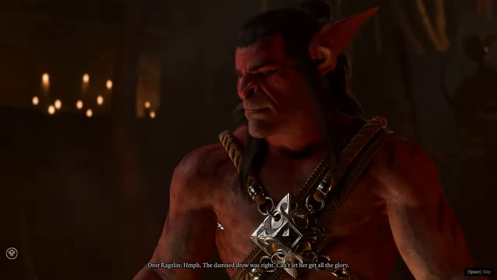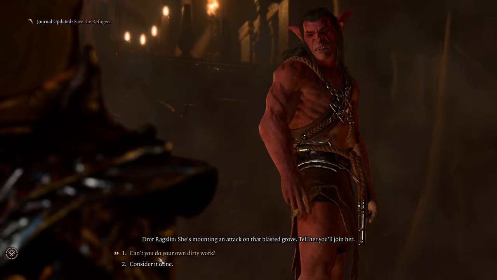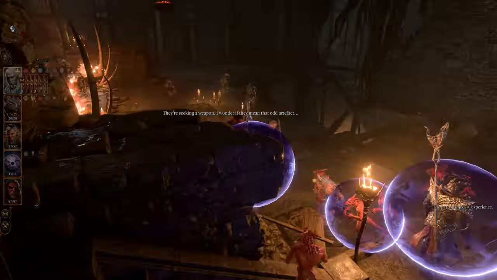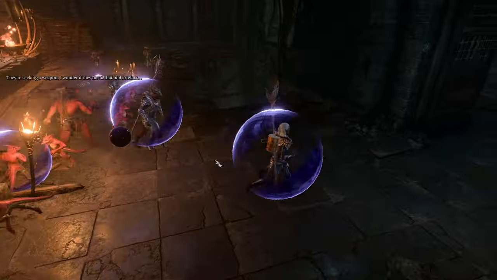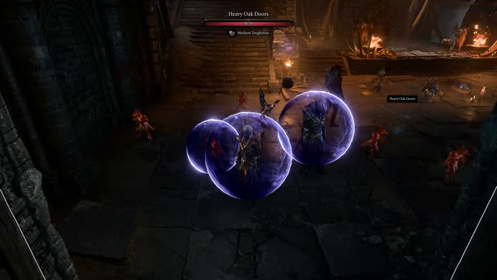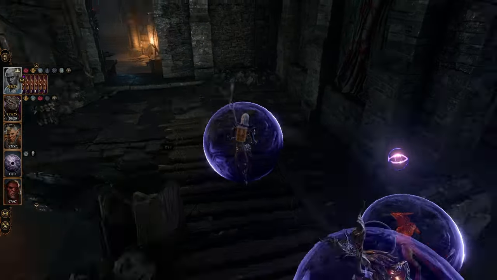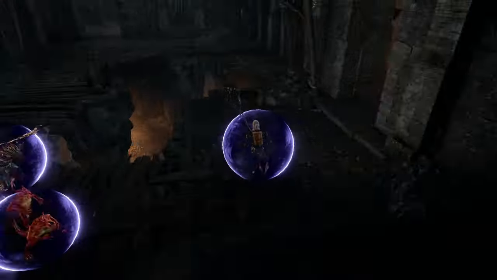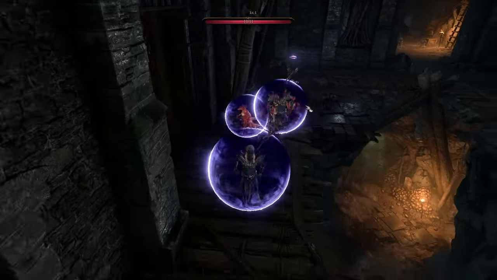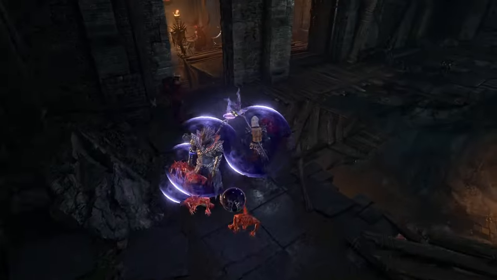No answers. Like I said, she's mounting an attack on that blasted prick. There we go. And now we've got Raxlin in our party. We got ourselves all three of the goblin leaders with us, actually. One of them is making the ugliest grunts.